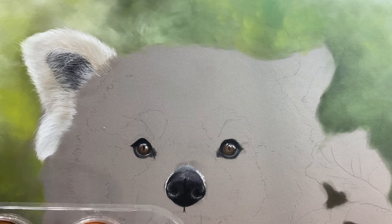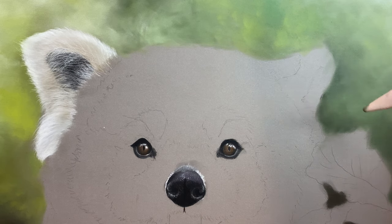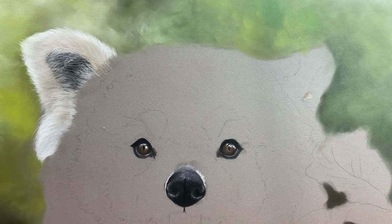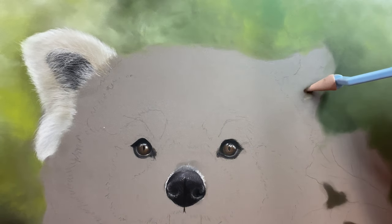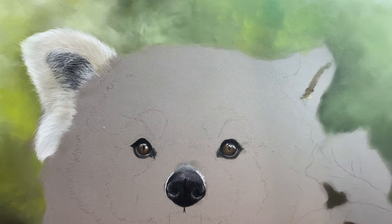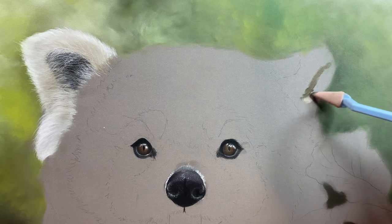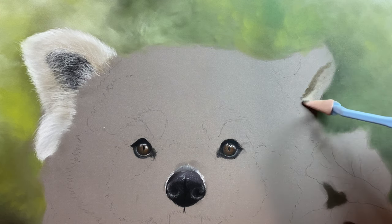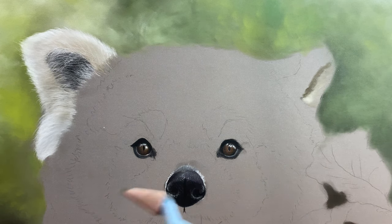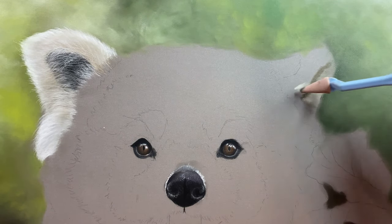I believe I used a mixture of the raw umber and the raw umber tint. So we'll get that on here, especially maybe the straight raw umber in here. And then with some tint. Pulling that out. It looks like there should be a little bit in here.